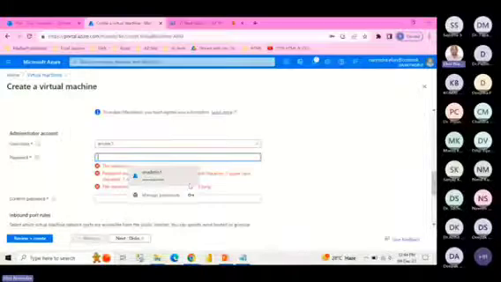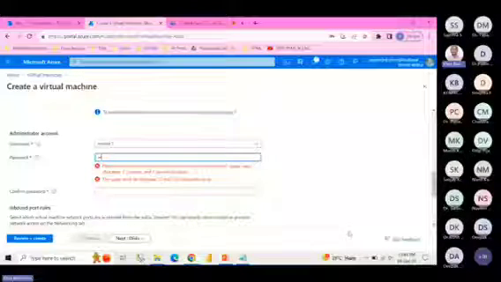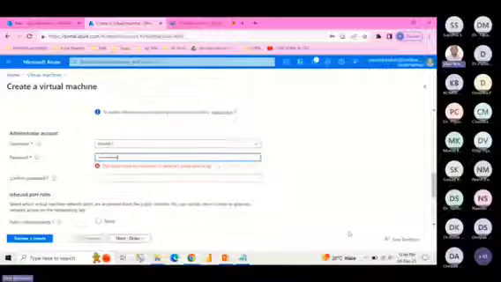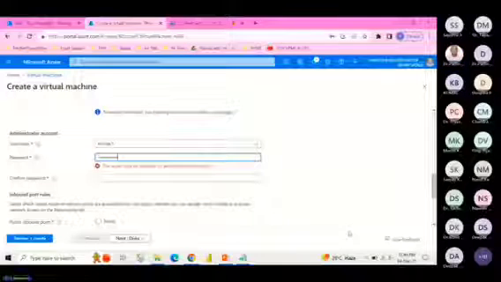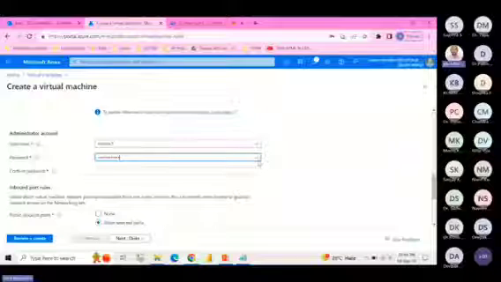I'm entering the password here. The password is a combination of small letters, capital letters, numbers, and special characters. I'm typing my own password, and there is a green tick here. That means it is available and follows the syntax.